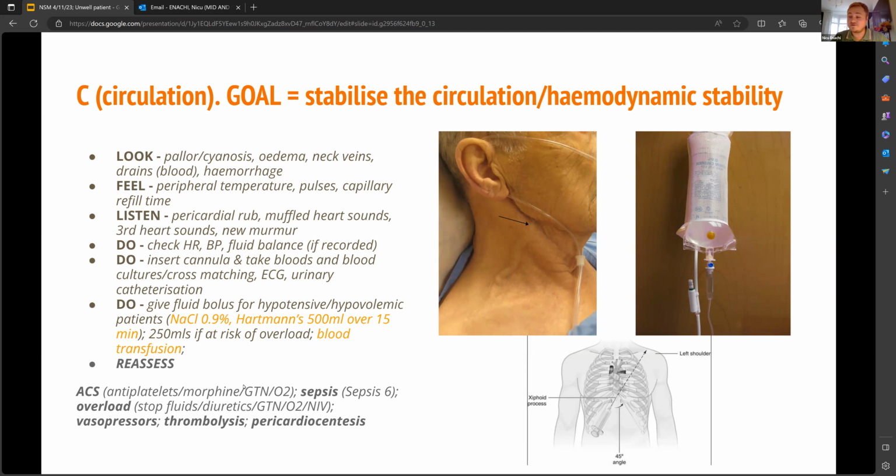So, as I said, quite a lot to go through, but hopefully so far you would have done this. To be honest with you, most of the time people tend to stop at ABC and then ignore the rest, unless clinically the patient is just unconscious, which prompts you to make sure that you do the rest as well. But make sure you cover your ABCs and reassess after every intervention.